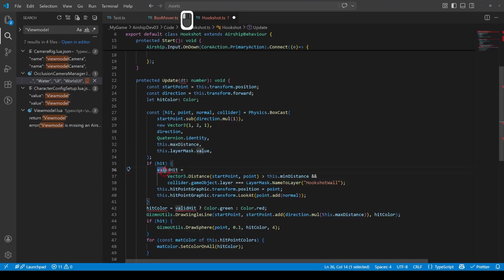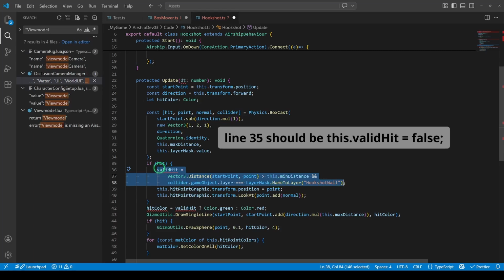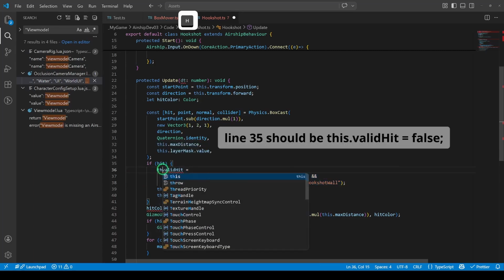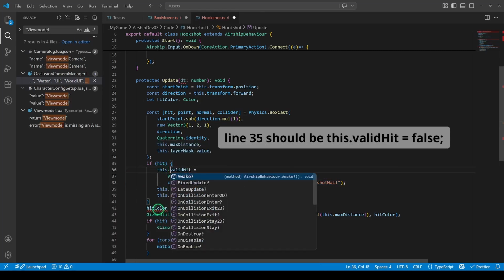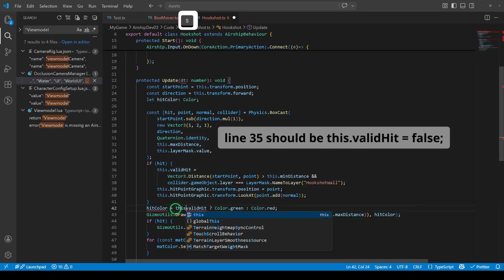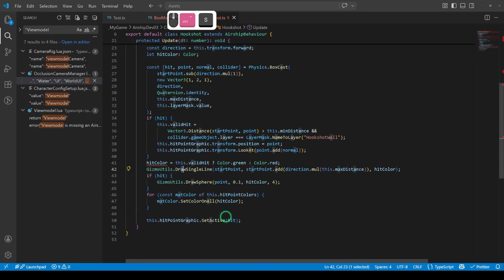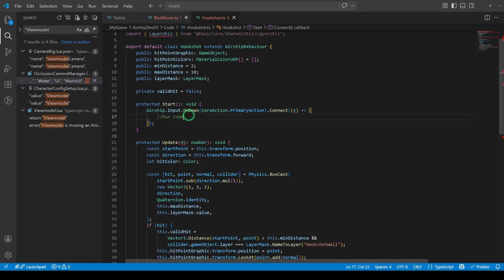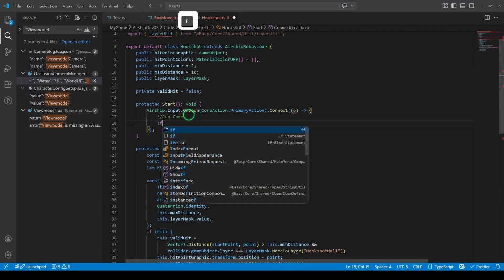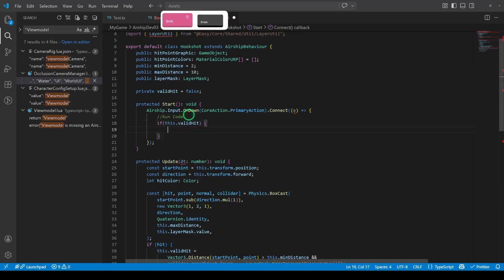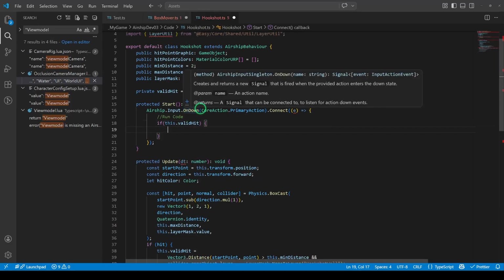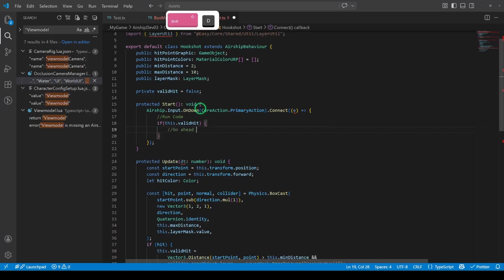It's going to change based on what we defined here. Now that it's a class variable, I have to access it with this. And once someone presses left click, we can say if this is a valid hit, we can go ahead and hookshot.